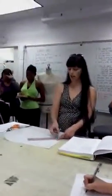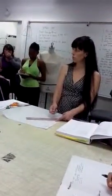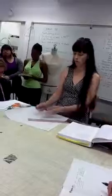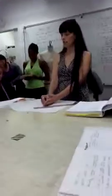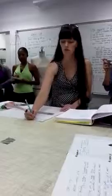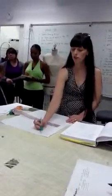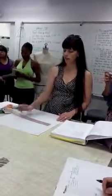Okay, then what we're going to do is find a mark where our bicep would land if we use the measurement from the chart. So the measurement from the chart for our bicep was 12 5/8. That bicep measurement, half of it's going to go on either side of that center line. So what's half of 12 5/8? 6 and 5/16. 12 5/8 divided by 2 is 6 5/16. So 12 divided by 2 is 6, and then half of 5/8, you just double the denominator and get 5/16.